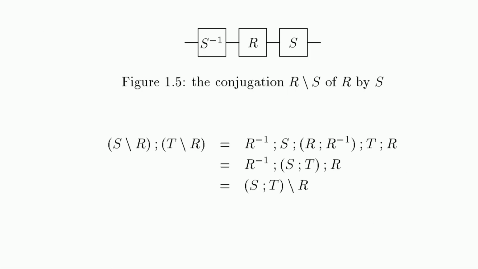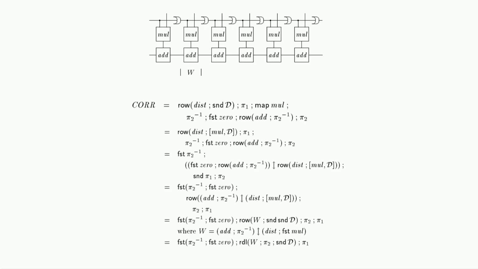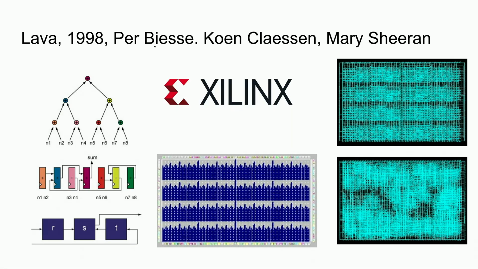And being a relational hardware description language, it let you do lots of cool things. You can make an inverse of a circuit. And this might not sound that useful, but there are situations where that's useful as a conceptual device. One place where that happens is when you're retiming pipeline circuits, where having an anti-delay is quite a useful thing to have. You probably don't want it in your final circuit, but in your intermediate calculation steps, it proves to be very useful. Super cool stuff. And then you could do these circuit transformations and optimizations very much in this Bird-Meertens style. This is something that's done for a systolic filter and some operations that make it more efficient.